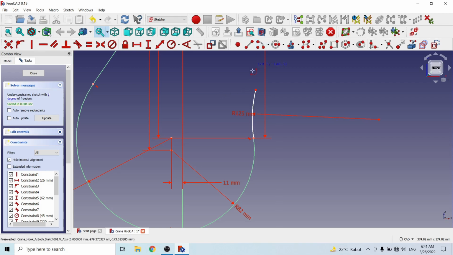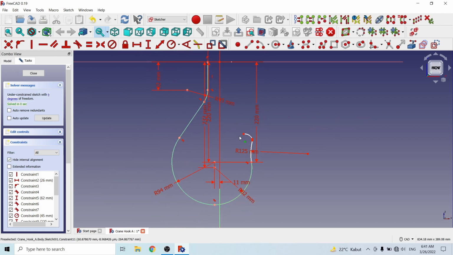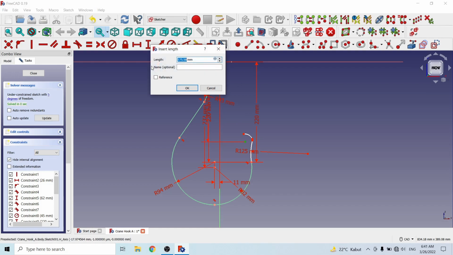Now create another arcus from the inside, from this point to this point, and the center. I will create the distance to this point axis for about 220 minus 40.